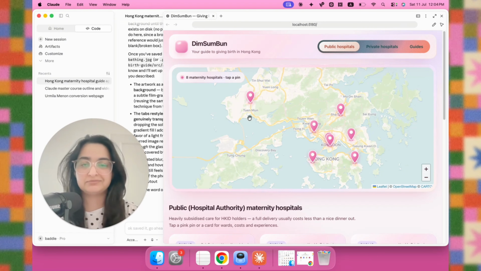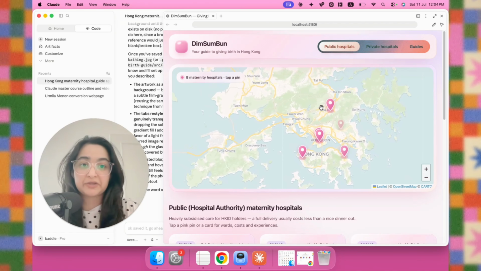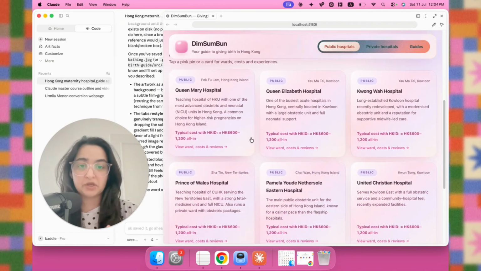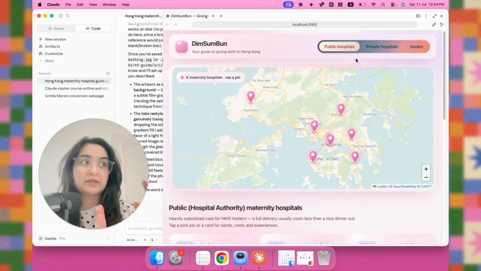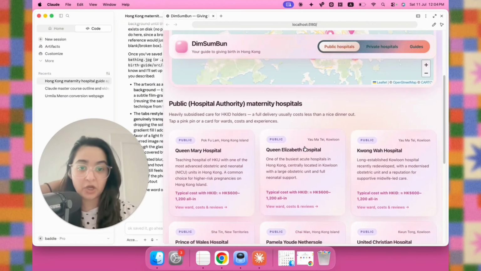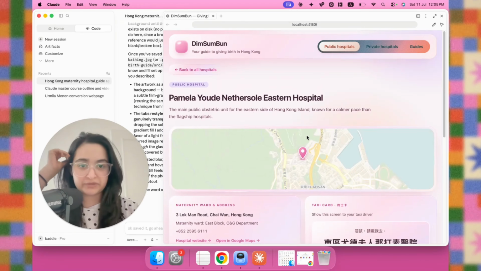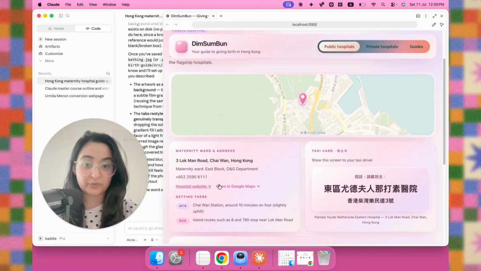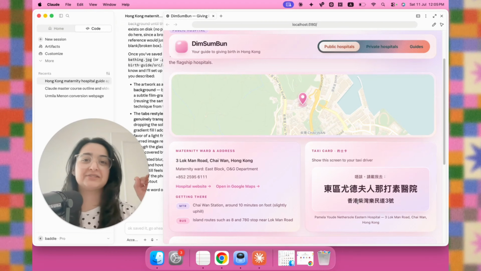And I thought, you know what? I'm super cool. Why don't I create something that is helpful? So I created this dashboard that breaks down the cost of giving birth in each of these hospitals by location, and then dividing that into, look at that cool name. Anyway, separating the public hospitals from the private hospitals and the cost of it. And one of the most practical things is, let's see, if you click on one of these hospitals, it shows you the address. You can link it back to the main hospital website. You can show a Chinese speaking taxi driver the address.